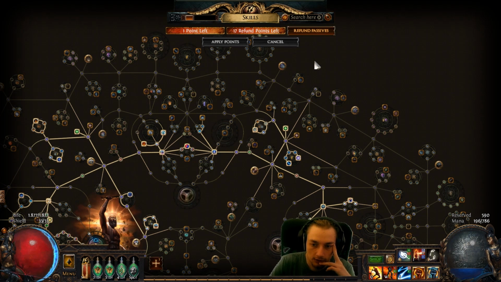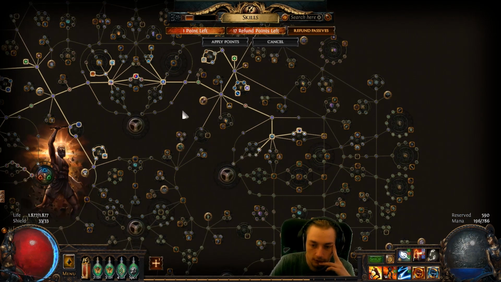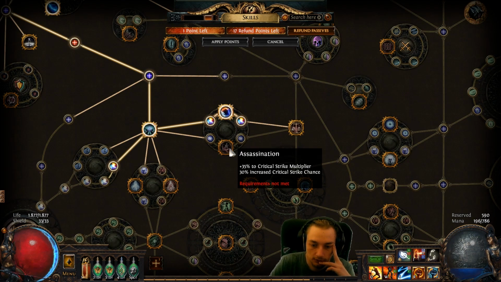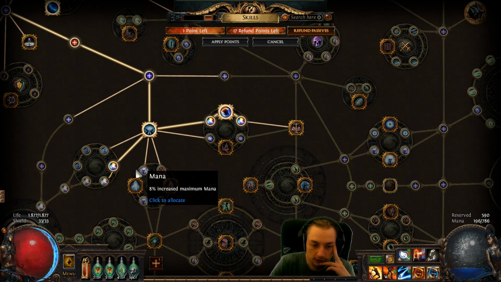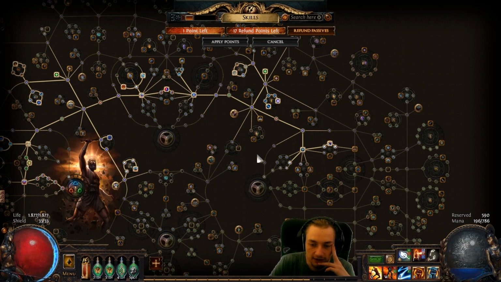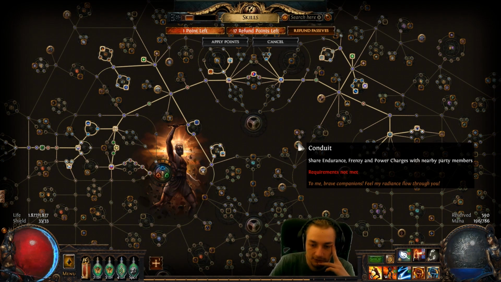Increased mana spending. No. Accuracy. Then there was this. Yeah, that one had also a... Yeah, critical strike chance. Critical strike multiplier and chance. Increased attack, spell, and so on. That one has nothing to do with defense, but I'm dying too much now. Like, I like having that much damage, but not being able to utilize that damage is even more annoying.